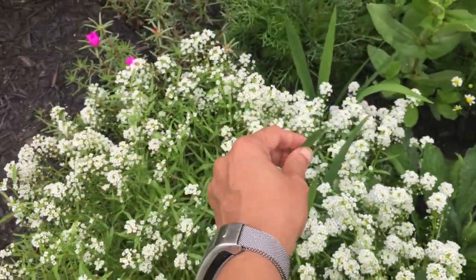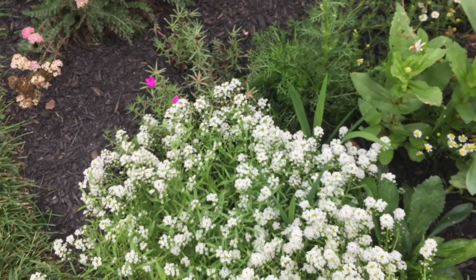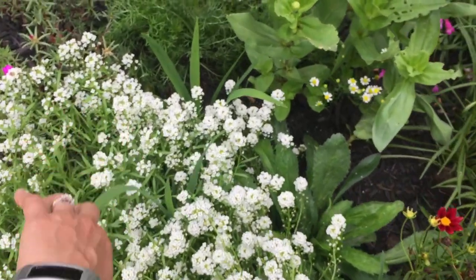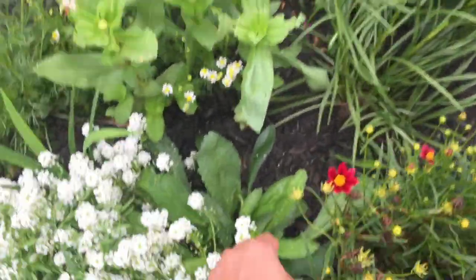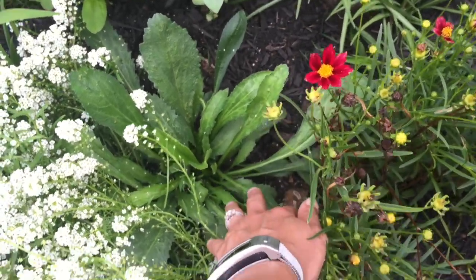These grassy leaves that you see in the middle of this alyssum are crocosmia. I planted a few corms and I think only 3 or 4 came up. I see one here, I see another one here too. And I know there are a couple in other places. This is a daisy that I winter sowed and it's doing pretty good. Hopefully it'll give me some flowers this year.